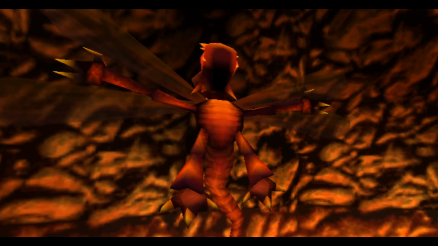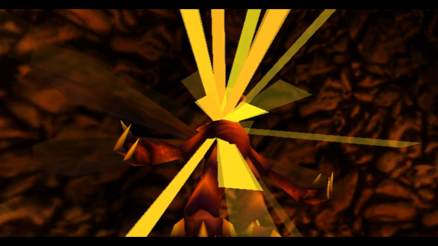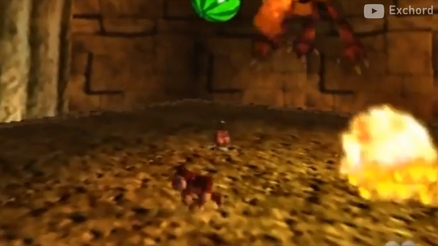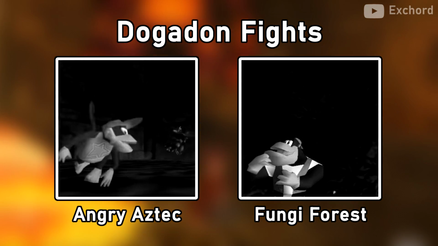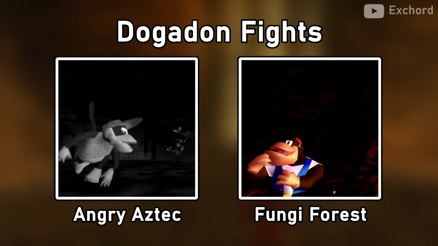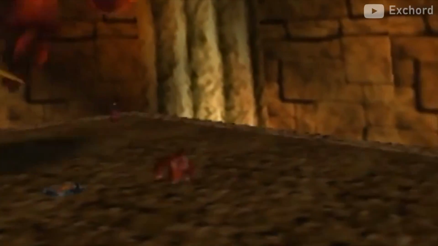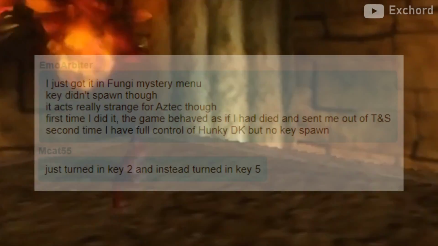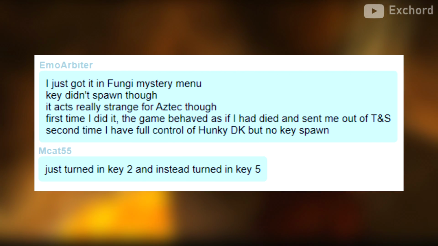This setup was praised by many members of the community, as it saved around 2 minutes and 15 seconds over the normal fight. However, this wasn't the best part of the discovery. Shortly after this discovery, MCAT found that this trick not only worked in the fungi fights, but it also worked in the Aztec fight too. But contrary to intended gameplay, performing the skip on the Aztec fight didn't spawn Key 2, which is the normal key for the fight. Instead, it spawned Key 5, which can only normally be obtained in the fungi fight.